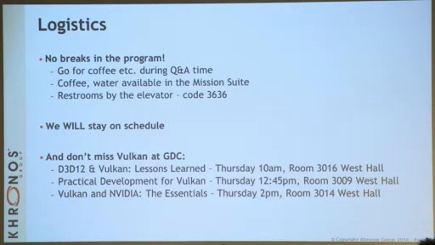A little bit of logistics. Notice that there were no breaks. Sorry about that. We had too much content. If you need to get some coffee or you need to get rid of some coffee, your best bet is to wait for a Q&A between talks. You go out and turn right. If you go all the way back, straight back, you end up where the coffee and the water are. And if you go back and turn right at the elevators, that's where the restrooms are. They're key protected, so you need to enter 3636. Remember that number. The folks out there can help you.